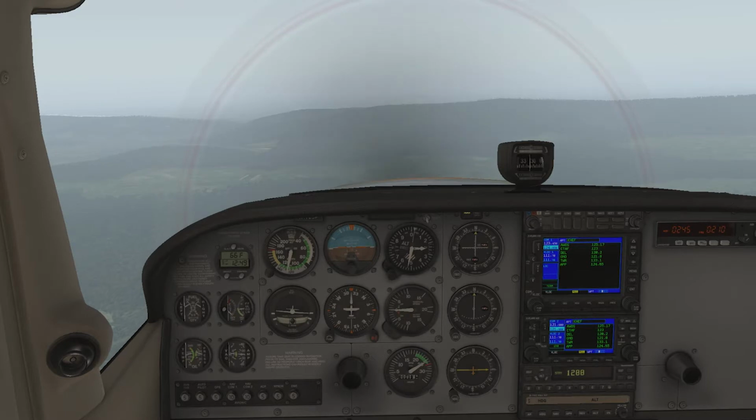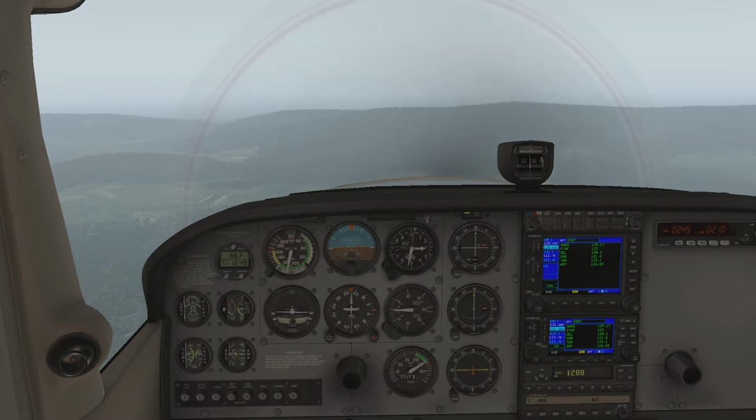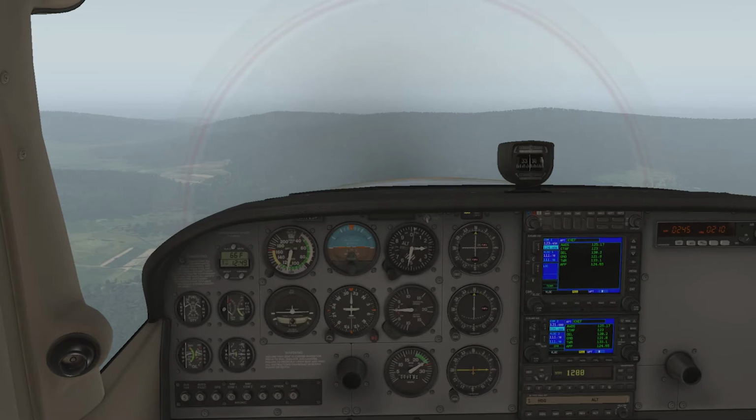It was approximately 23 nautical miles to Upperville from Manassas, going by the chart and my estimates. And it's 36. So in 12 minutes we went about 23 miles, which would give us a ground speed of approximately 115 knots. Which is about what's indicated at the moment on the airspeed. That's about 110, almost 115.